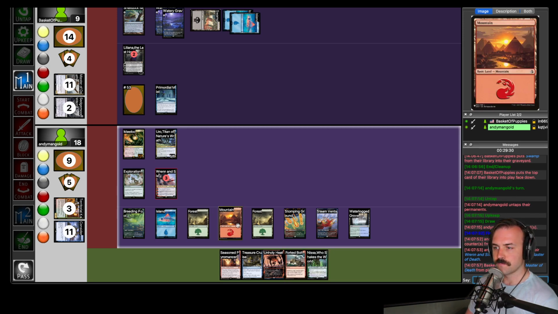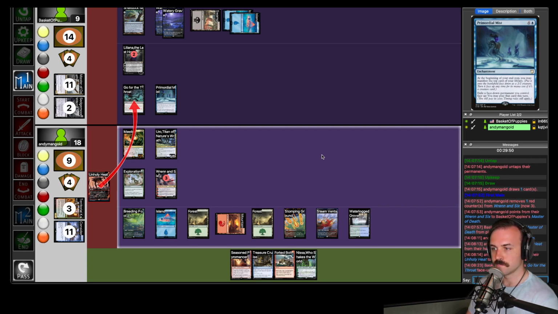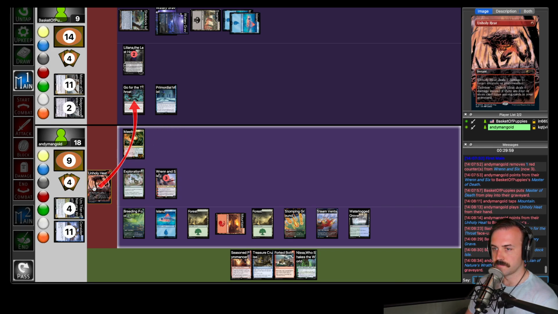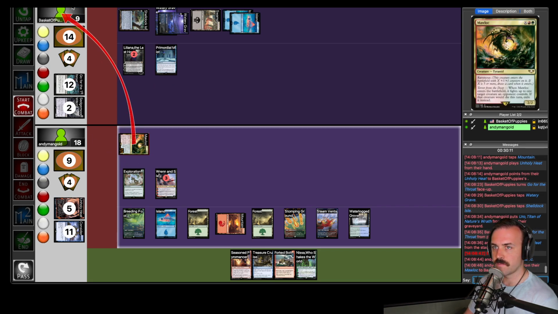Then cast Unholy Heat, targeting the Mist token. In response, I'm going to exile it as Go for the Throat and cast that on Uro. Very nice. That is good. That resolves. This is countered. Then I will go to combat and attack you for 7.